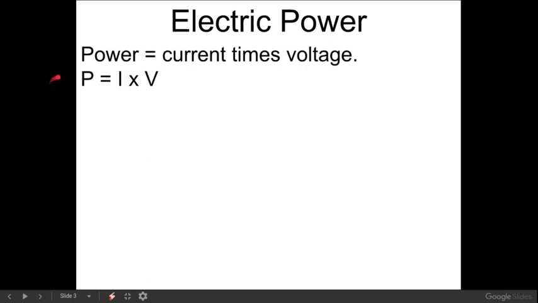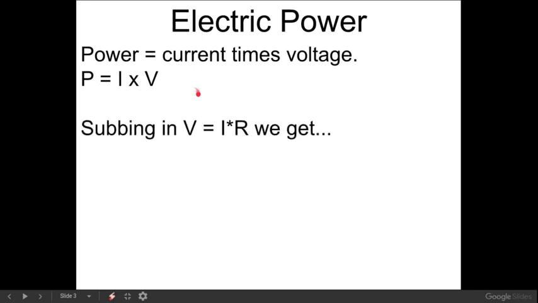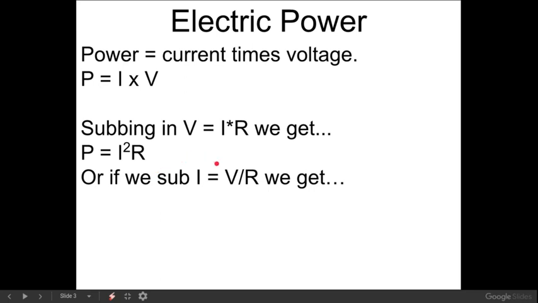This will be our main equation for power when we do electrical problems. And so focus on that one. There's a couple others, though, that we can get. If we take Ohm's law in this form, voltage is current times resistance, and we plug that in for voltage here, we get I squared times R. Or we could take Ohm's law in this form: voltage divided by resistance is current, and substitute it in for that current, and we get power is voltage squared divided by resistance.